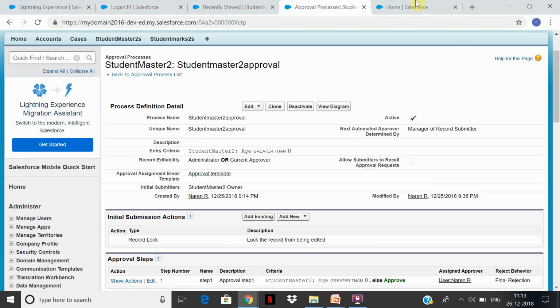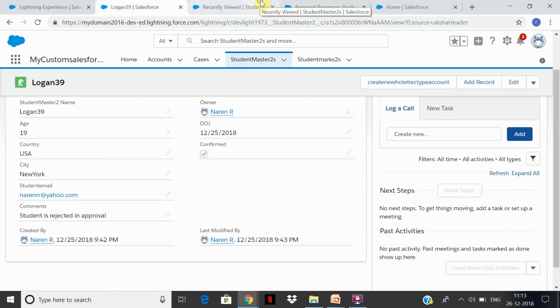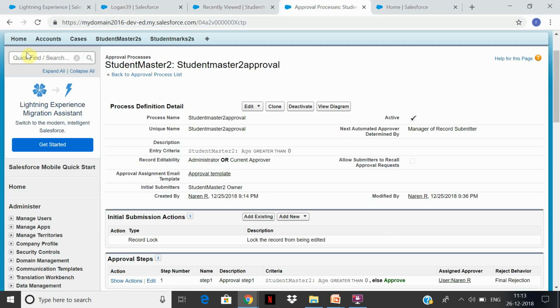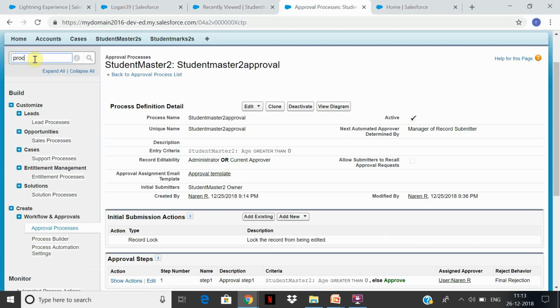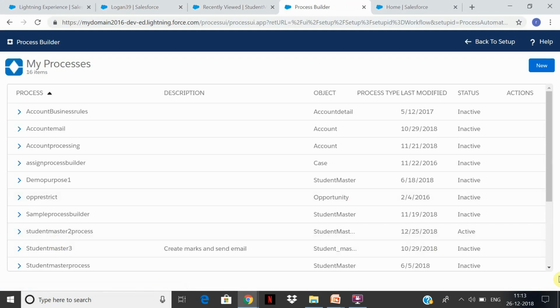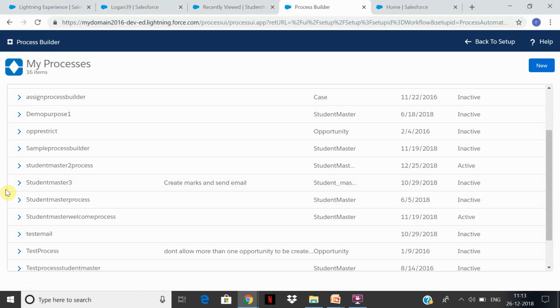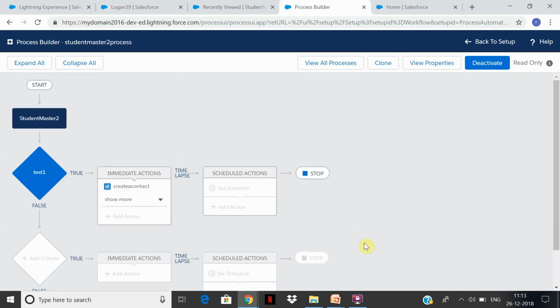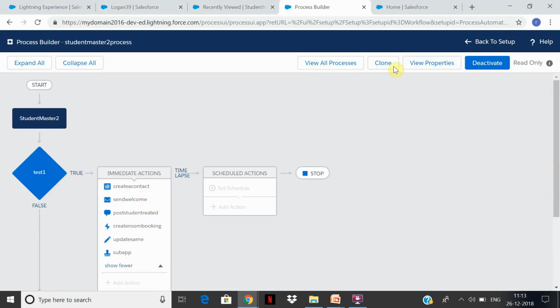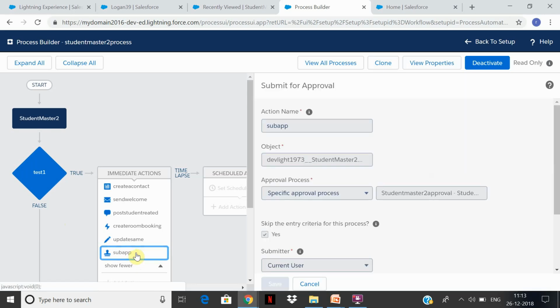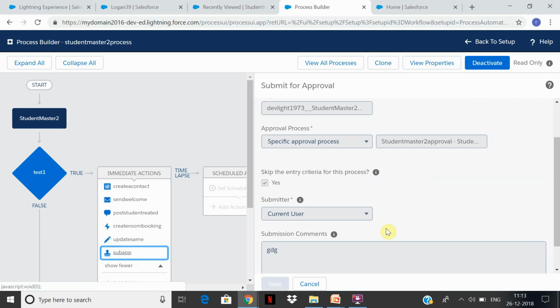So what you need to do is just go to the process builder and make that corresponding change. Just clone that and see to it that this step is correctly added. It will create a new version. If it is not working, create this workflow process, select this and skip the entry criteria for now. It will follow the entry criteria, but there is some small tweak required. For now, for testing calling an approval process, you can use this.